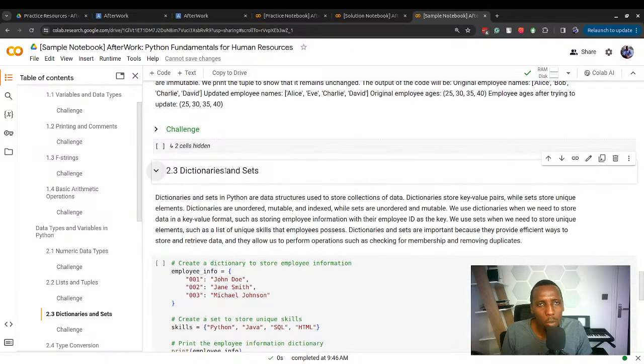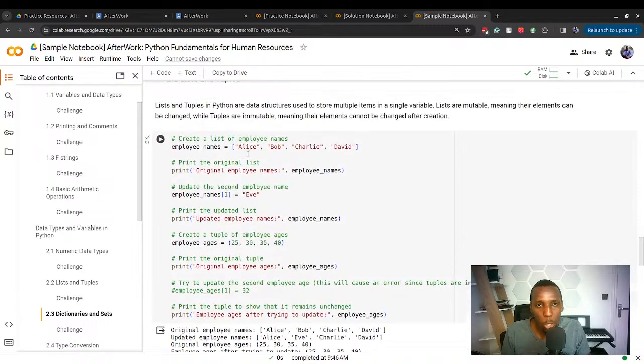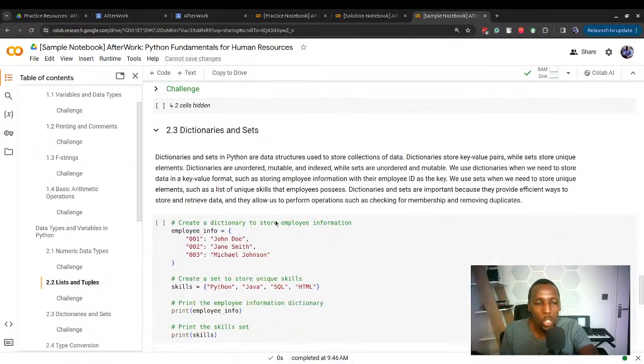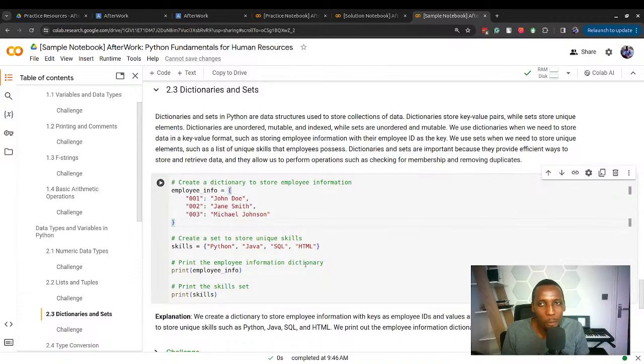Moving on, dictionaries. Lists and tuples allow us to just store related information. But assuming that we wanted to store more information about the elements that we have here, maybe for Alice their age, their street address, etc. We might want to introduce some other dimension to how we store our data, and that's where what are called dictionaries come in. You can also use sets as well, but dictionaries allow us to store information in what is called a key value pair.